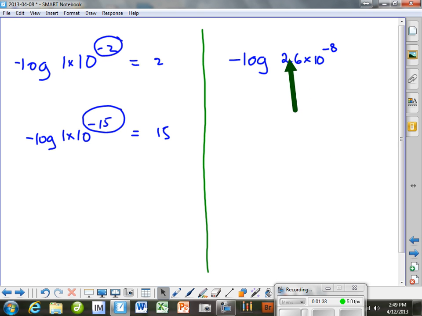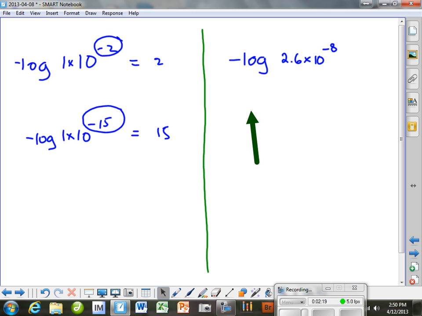Okay, we have two components. We have this guy that has to be taken a log of, and we have this guy that has to be taken a log of. When we did the log over here, the log of 1 is 0, so it has no effect on the value when we wind up with just plain old 2. We put the number out here, and this is in essence telling us how far we are between the log of 10 to the minus 8 and the log of 10 to the minus 7. It's a little strange. We'll get it.